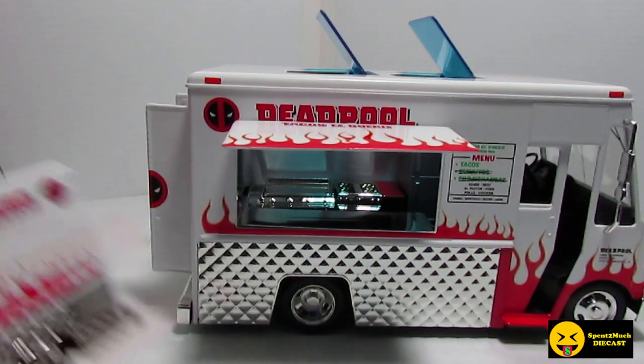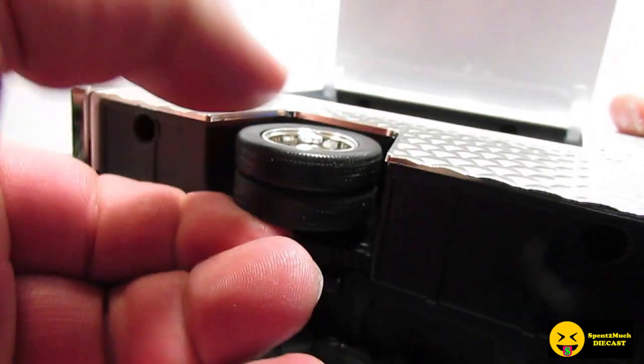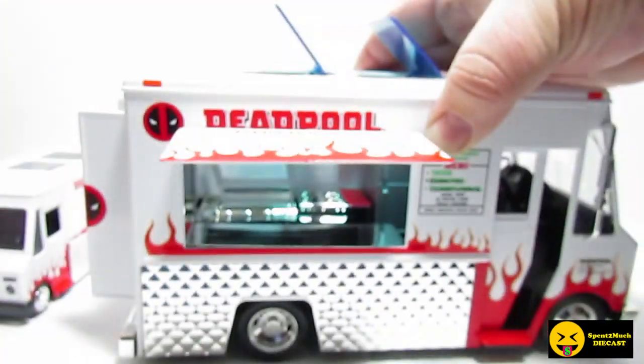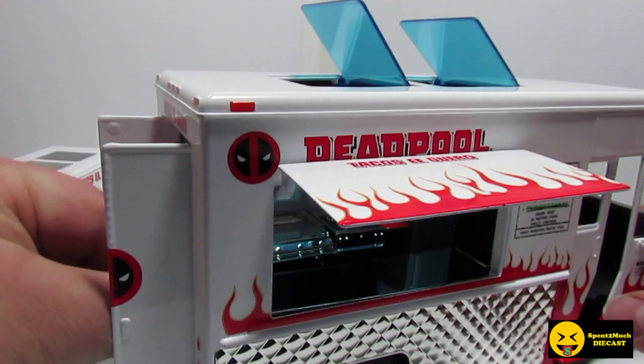And the fridge. Yep, well there is a fridge, food's gotta stay cold. And there are your dual wheels there, they are rubber. Even has an exhaust on the bottom. That's a big exhaust. So there you go, there is the Deadpool food taco truck.